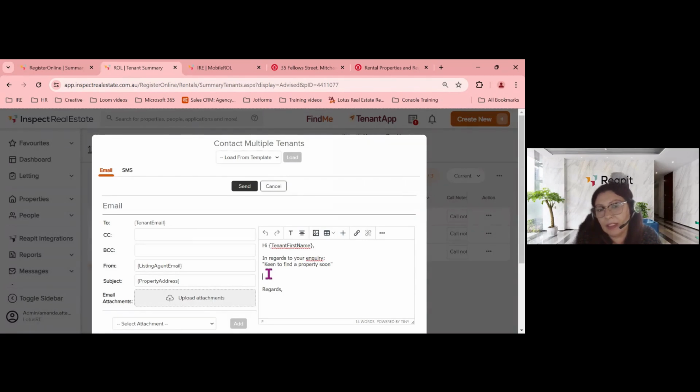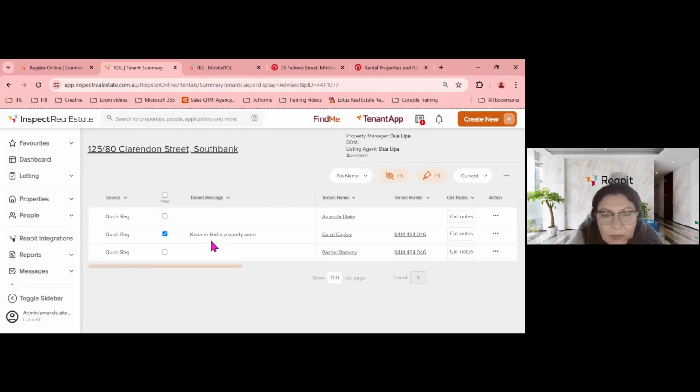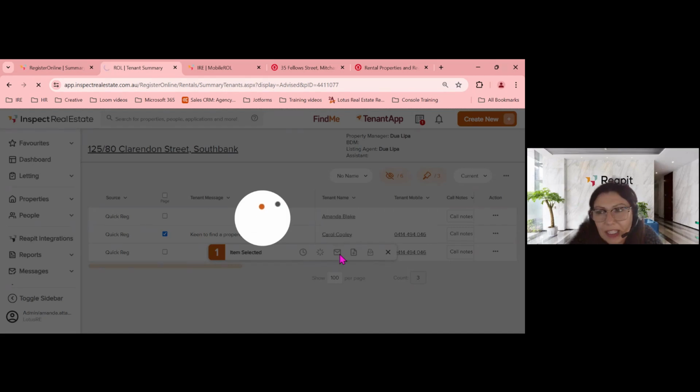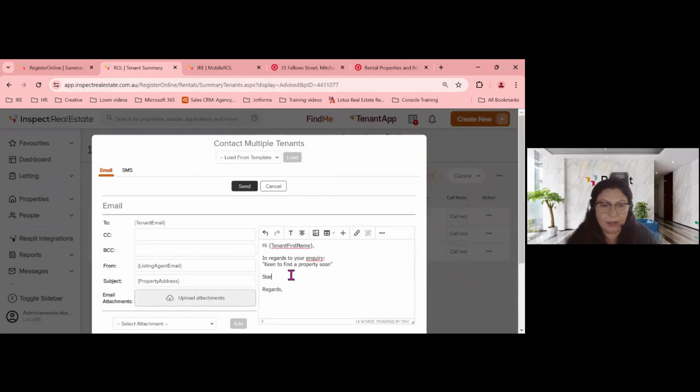And what I like about this is that I can see here exactly what the tenant has asked. So I don't need to cancel, go back out and read what they've written and remember. I can simply click on the little envelope, start responding to their email and click send. I can also load templates from this section as well.